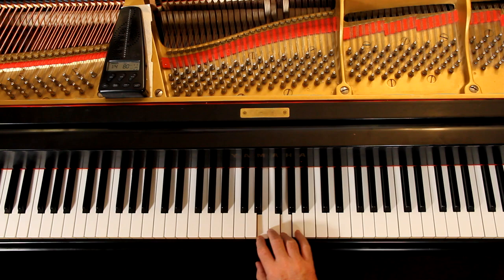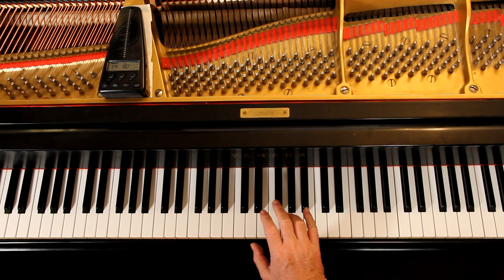And I have to play them at the same time. I could do that. I can hear the notes in my head at the same time. That still makes it a chord. Now, I want to explain this.